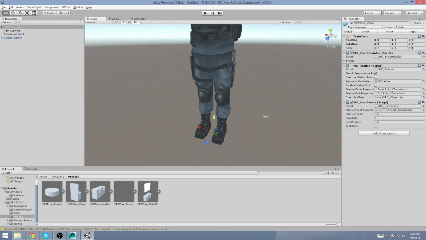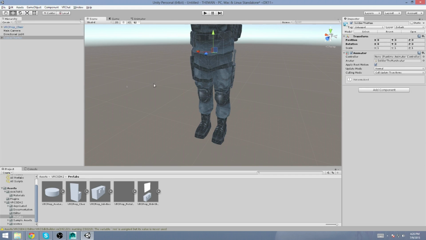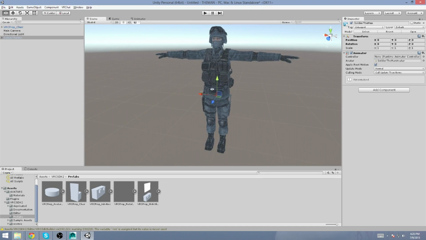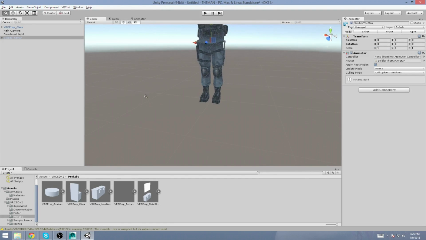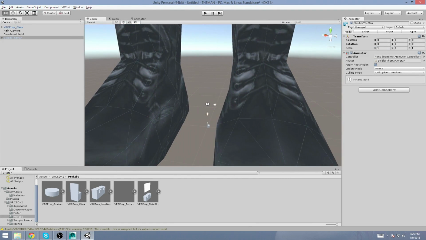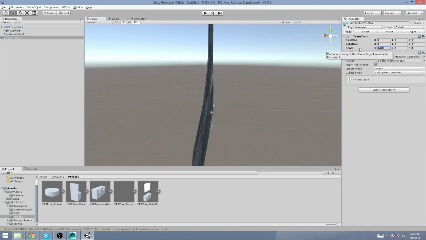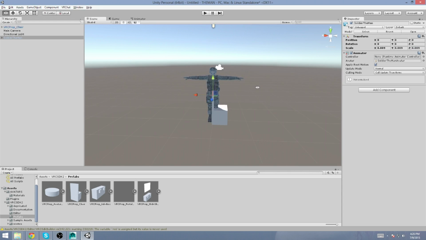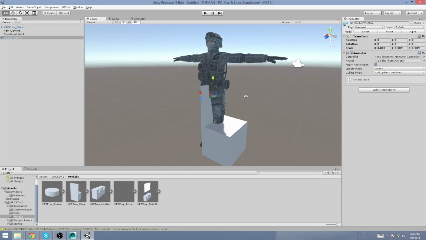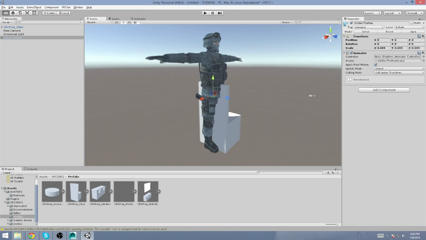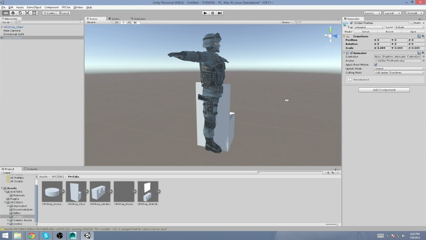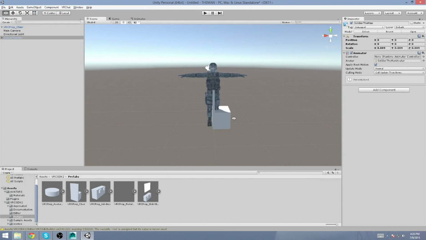So what we want to do is click on the mesh either in the scene or in the hierarchy window, and then play around with the scale values here. I've done this previously, so I'm going to set them to the ones I know. So it's 0.009 for mine. I do that in each axis, and you can see he's a more appropriate scale for the game.